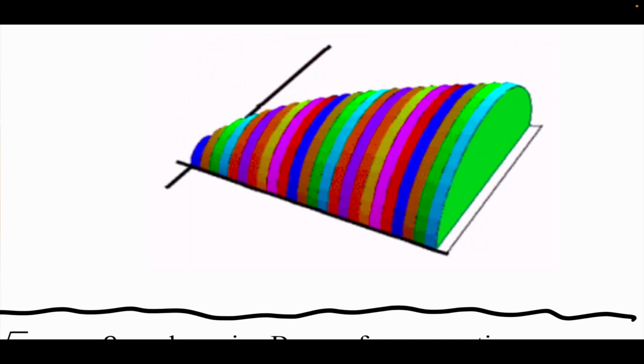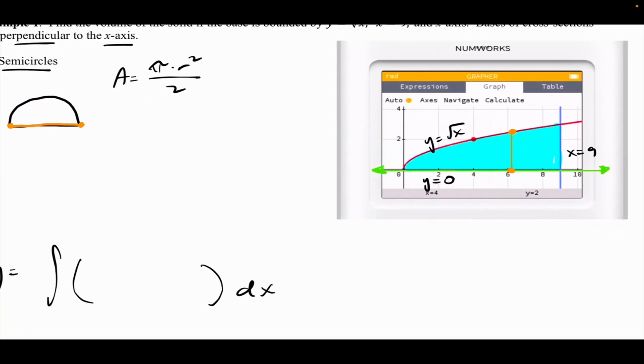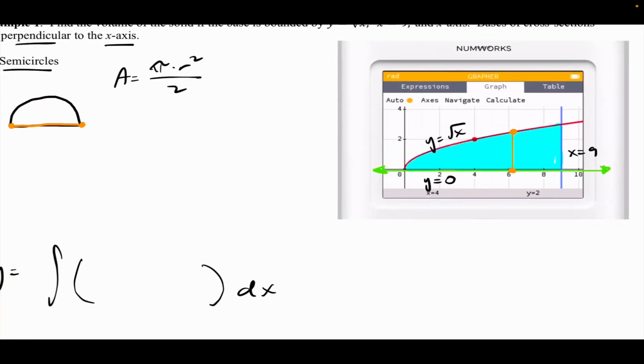So what I need to do is I want to use my formula, right? I want to put that in here, except that's not going to be sufficient, because I have the diameter. I don't have the radius. So what I want to do is I want to create a new formula that doesn't have r, it has d in it. Okay?